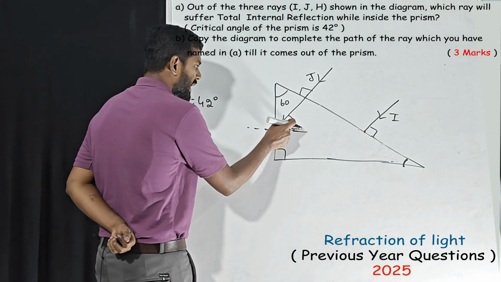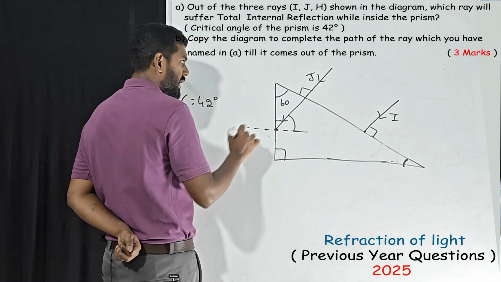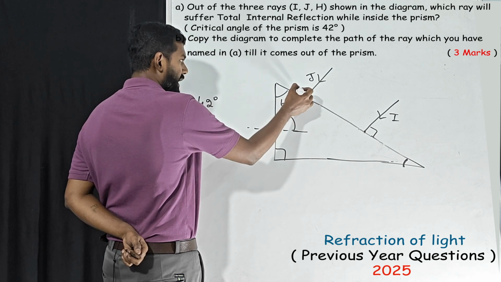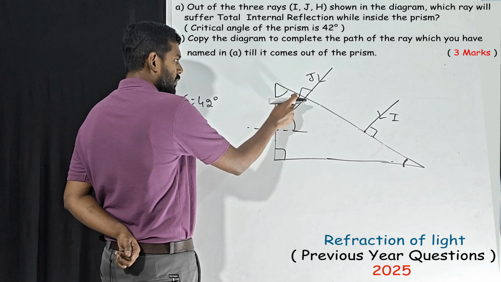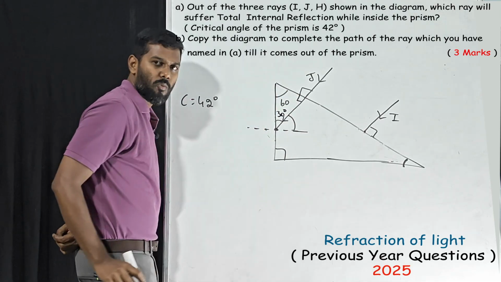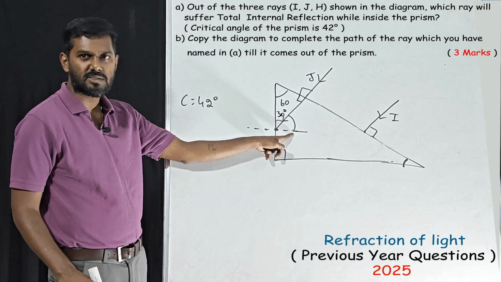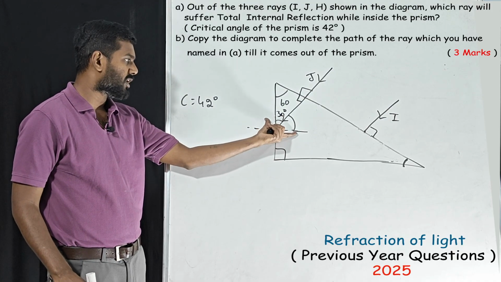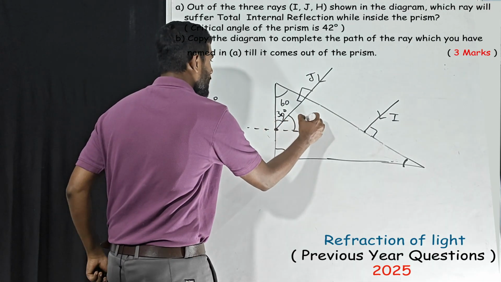Now listen, this angle we want. How can we find this? This ray has created one triangle, correct? We know this is 90, so this is also 90. If this is 90 and this is 60, that makes 150, so this will be 30, because the total angle of a triangle is 180 degrees. From the surface till the normal is 90 degrees, out of which some part is 30 and this will be 60.